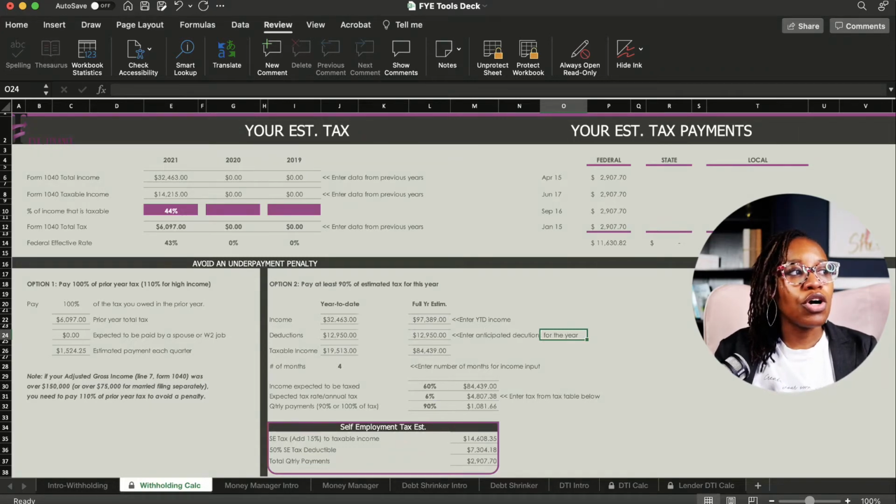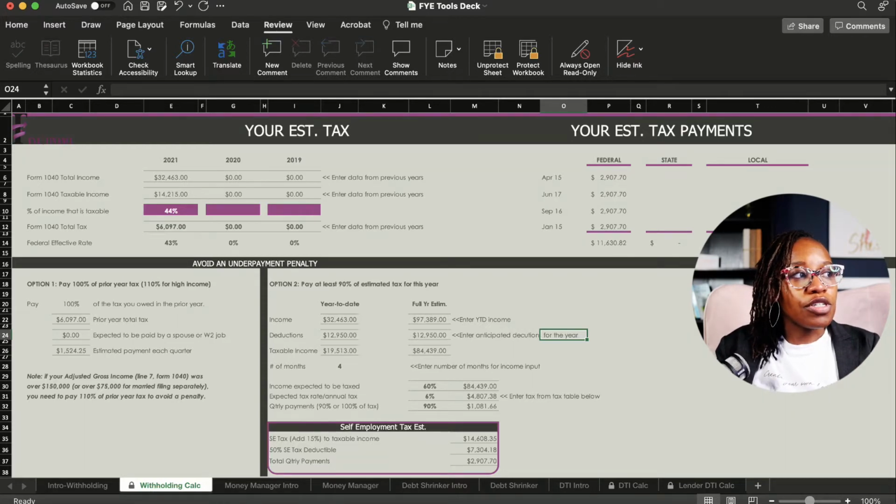So in this tool, you have two options on how you can estimate your taxes. You have option number one, which you see over here, which is going to be using historical data only. And then you have option number two, which is shown here, which is going to be using current data, right? Especially if you're going to have changes or you think that you may have changes from what happened last year, right?